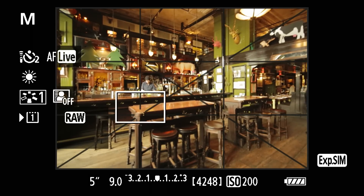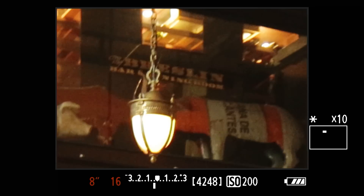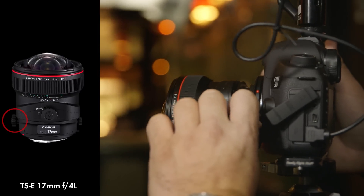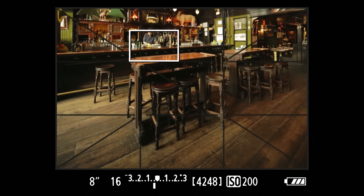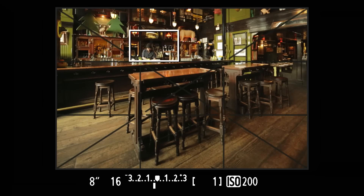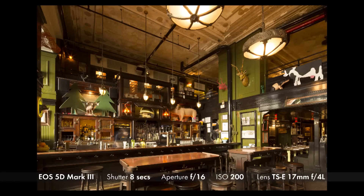I'm going to frame up the bar and look carefully at the vertical lines — I want to make sure the camera is perfectly level with no distortion whatsoever in the vertical columns. I'll go for a longer exposure at low ISO to get a nice rich negative. Once I've checked focus and confirmed everything is lined up geometrically, I'll start shifting. Starting from one tick above the bottom of the range to avoid vignetting, I fire off each frame, moving up to the next mark, overlapping as I go — that's the idea since we're stitching in software. I shoot five total frames including one with no shift at all.